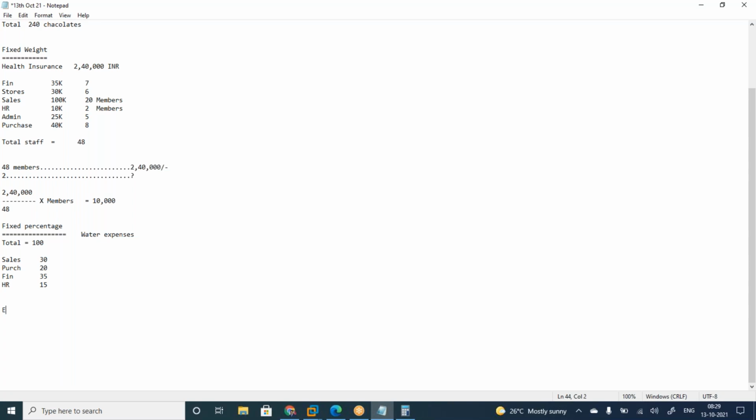Another one is equally distribute. One more method, equally distribute. So in this, whatever departments are there, it will be distributed equally. If it is 4 departments, then it will be 25-25.